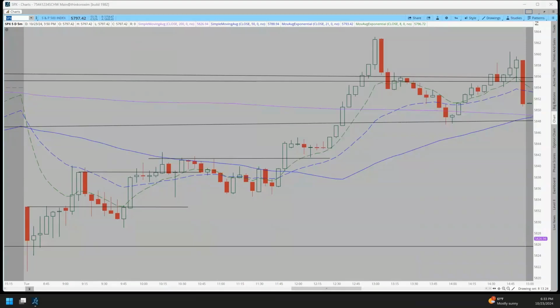Basically, I wanted to walk through an example and give you an idea of what some actual alerts were. So I'm looking on the screen at what SPX did yesterday. You can see that it just kept making higher highs, higher lows. What a difference a day can make, right? We just kept rotating from one channel to another higher.